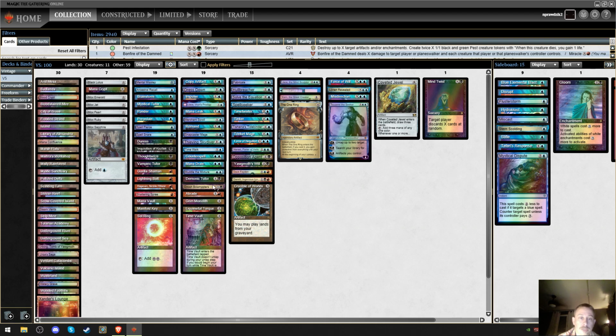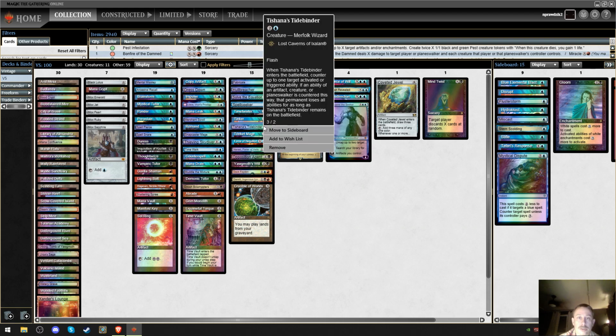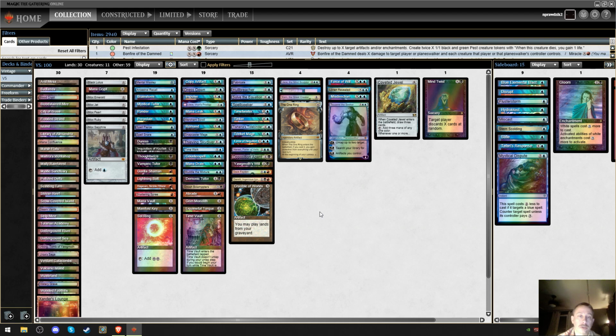It also stifles things like Orcish Bowmasters, and it stops Thalia, a Wasteland. Let me double check on that last one. Artifact, creature, or planeswalker. Counter up to 1 target activated or triggered ability. So it will stop a Wasteland. And then if it is an artifact, creature, or planeswalker, then it locks it down. So yeah, you can stop a Wasteland. So you can stop a lot of things.